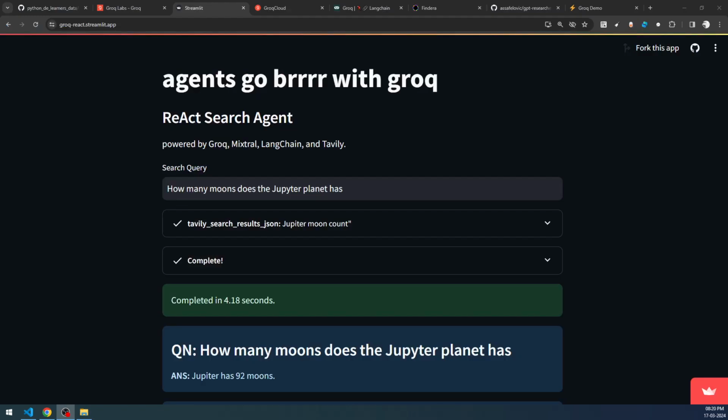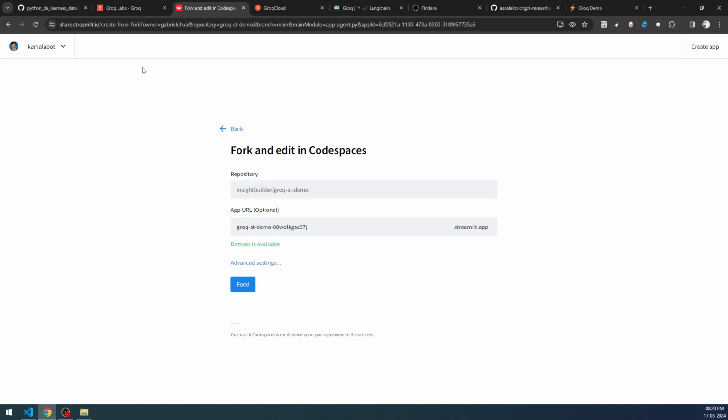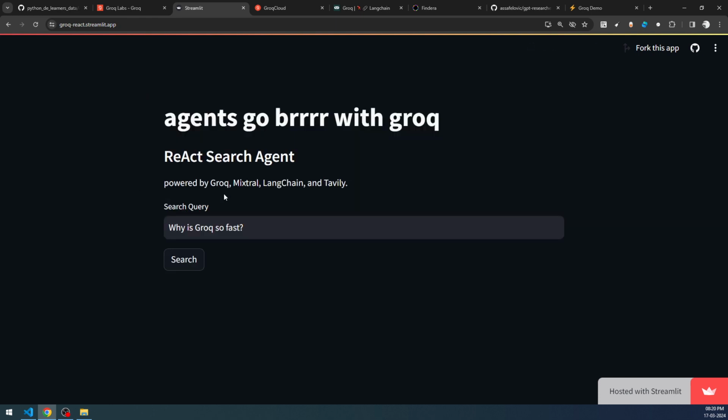So one of the interesting findings that you will get if you fork this app. So if you click on fork this app, it will fork into the GitHub repo where the Streamlit app that you just now saw was present. What you can do is you can get into the application there, and there you will actually find another Python script called app.py.